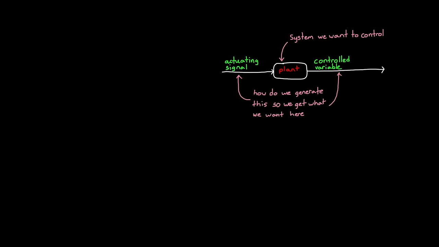We start with a plant. This is what we call the system that we want to control or the system whose behavior we want to affect. The input into the plant is the actuating signal and the output is the controlled variable. Different industries refer to these signals by various names. But regardless of the names, the basic idea of a control system is to figure out how to generate the appropriate actuating signal so that our system will produce the desired controlled variable. And that's basically the job of the control engineer.